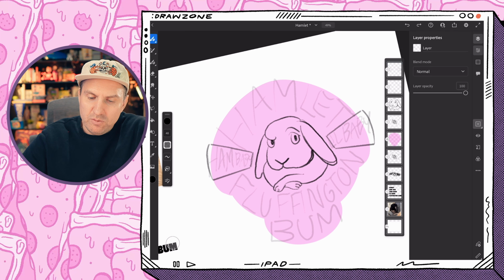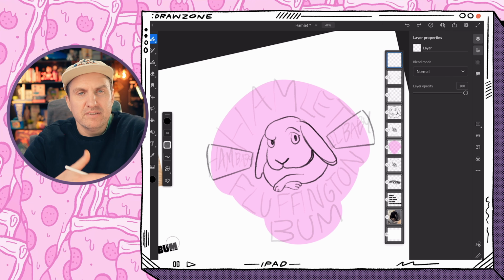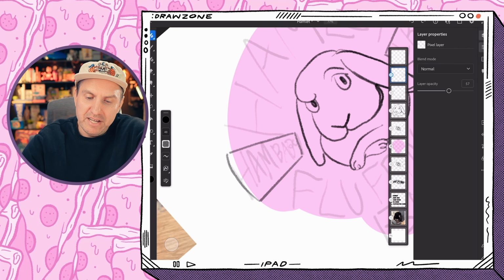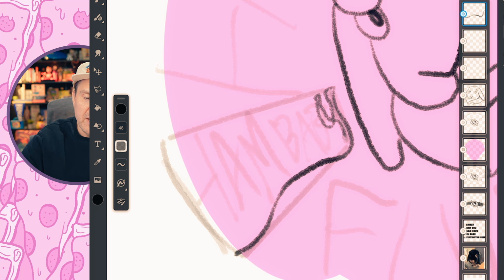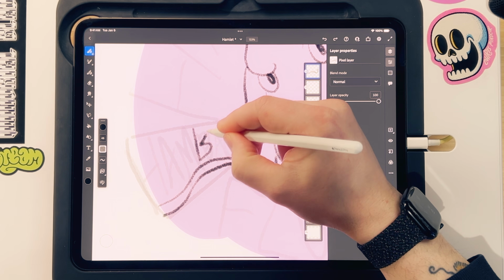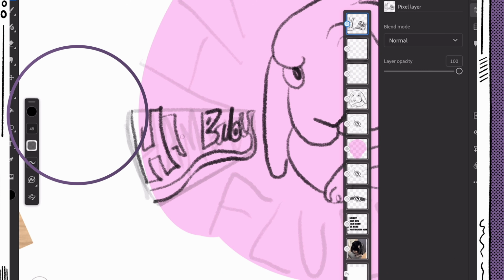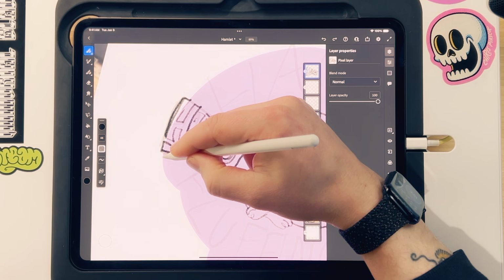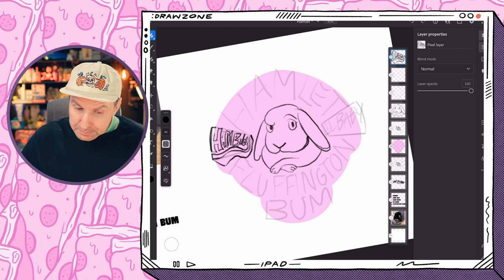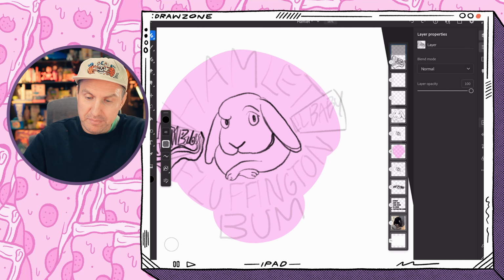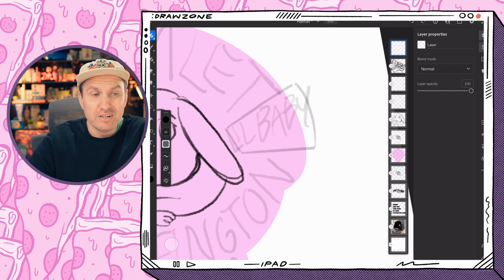I'm gonna see what I can do within this space to make something cool for Ham Baby and Little Baby. Maybe we could play around with the tail of the Y. Maybe we could make it like a little 3D burst thing like that. But I think it's a good starting point. Let's see if we can do something similar for Little Baby.